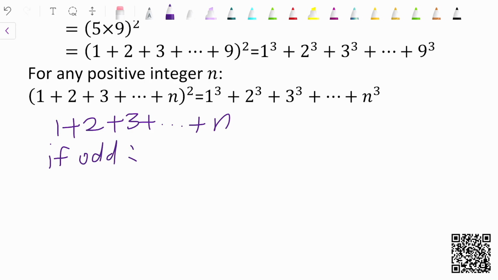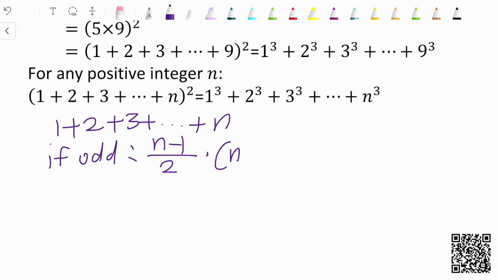If n was odd, like our case 9 in this scenario, the first instinct would be to connect n with all of the other numbers and pair them together, right? So how many pairs are there? There are n minus 1, because n does not divide perfectly if it is odd, divided by 2, multiplied by the equivalent of all the pairs. Since we are going from 1 consecutively to n as the maximum number, all of the pairs are going to be equivalent to the maximum number plus the smallest number. So in this case, 9 plus 1, 2 plus 8, and so on, all of them are equivalent.